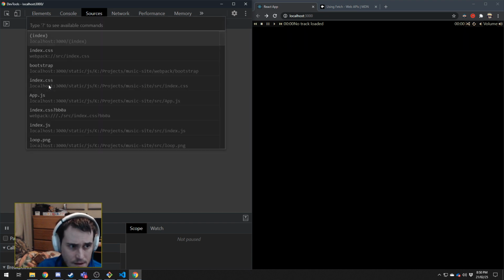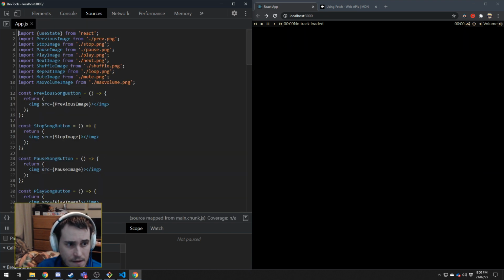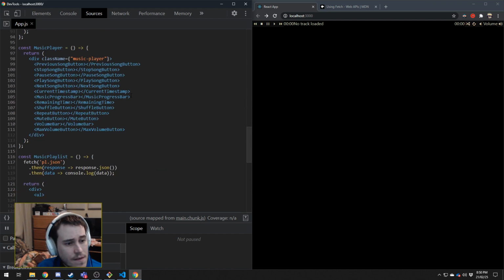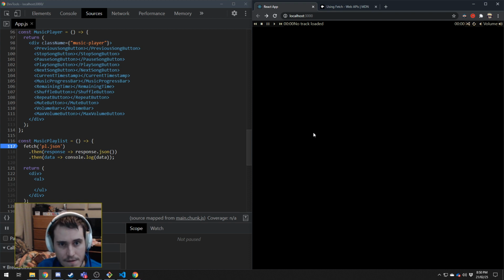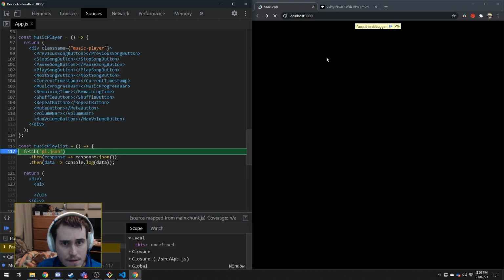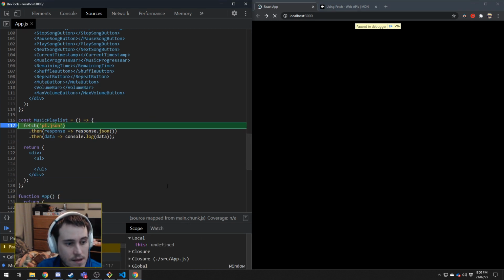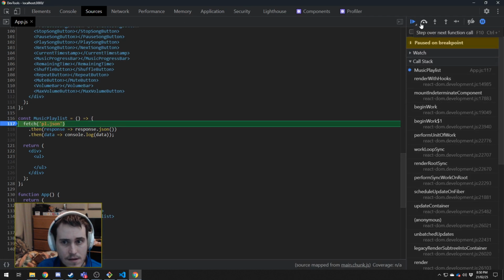Anyway, I want to look at this app.js file. I want to look at our fetch statement. I'm going to put a breakpoint here, so we'll pause execution when this line is encountered. So it hits it once, I'm going to hit go, it hits it twice. That's very interesting. Why does it hit it the second time? I'm going to full screen, and I'm going to look at this call stack.